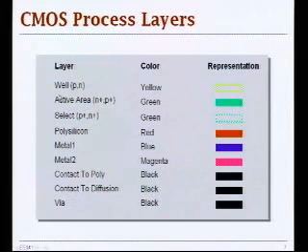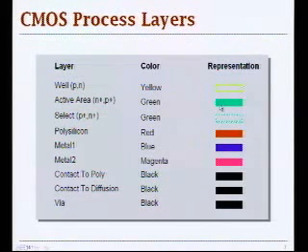So as we saw last time, in order to make a transistor, first thing you need to have is well. So you have to have a body for that transistor in which you then implant your source and drain regions. So this well, it can be p-type for NMOS transistors or n-type for PMOS transistors. And it's represented with this color, yellow color here for this layer in this example. And then you have active areas. These are the areas that define your source and drain regions for your transistors. You have NMOS, you have N+, for the PMOS, you have P+.